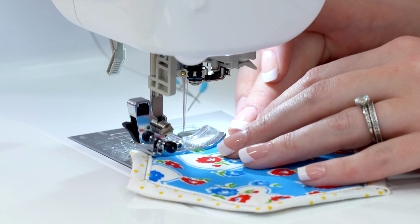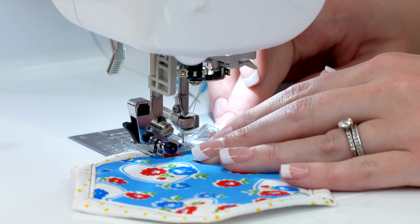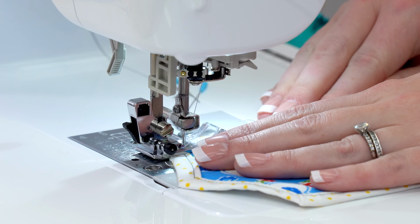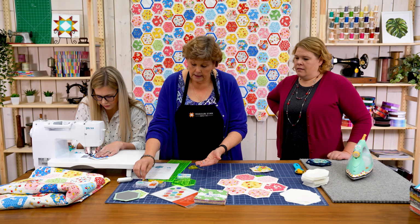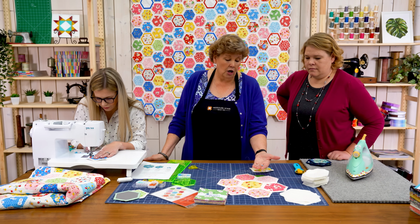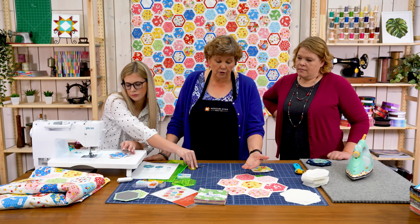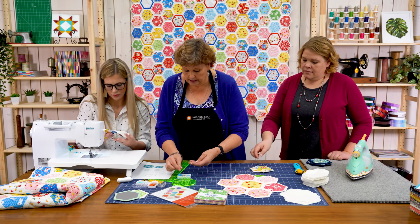I actually kept a little pin cushion right there next to my machine so I could stick them in. And these pins, let me just explain while Misty's finishing up this last side. These pins are actually all different lengths. Can you see that? Some of us like the longer ones, some of us like the shorter ones, do what works best for you. I just love the idea that you could just iron on top of these.